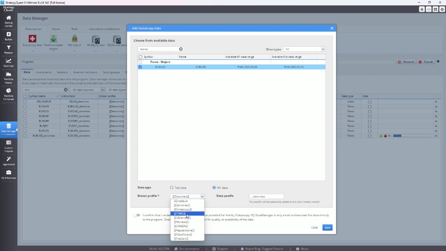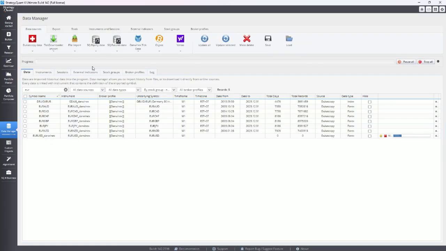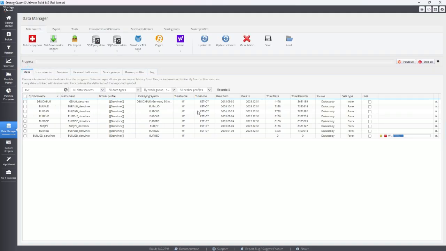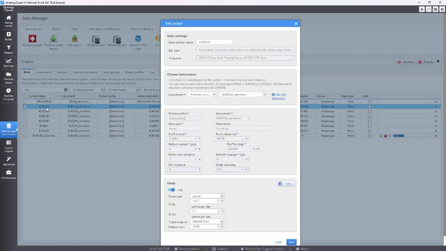So when you select, this time zone is automatically populated, and this is because here in the instruments, StrategyQuant made a wonderful job, because if you see EURUSD, you have the instrument for every company. So every company has their own time zone, and it will be populated here automatically. That's very good.